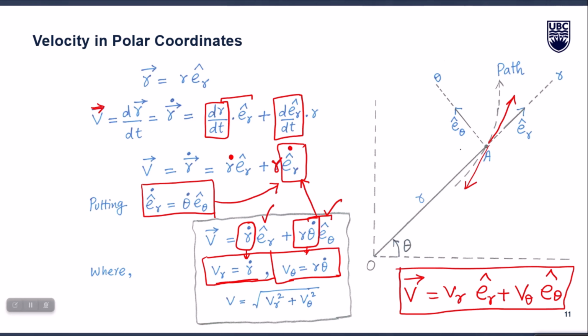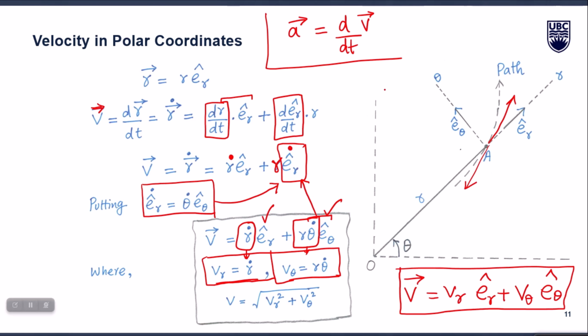Now let's repeat the process for writing acceleration in this coordinate system. What should we do? Whatever velocity vector we have determined, let's take one more derivative of it with respect to time, and that will give us a relatively complex equation for acceleration. So let me just write it here. The next step should be to write the acceleration vector in this coordinate system. That should be d by dt of the v vector, right?